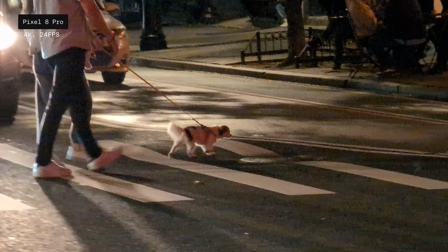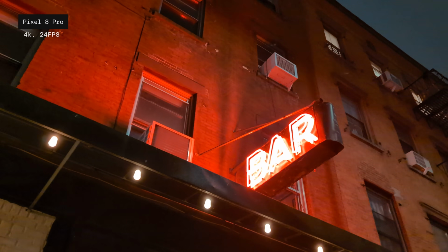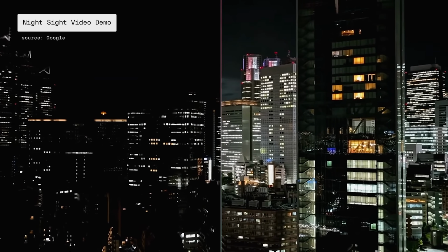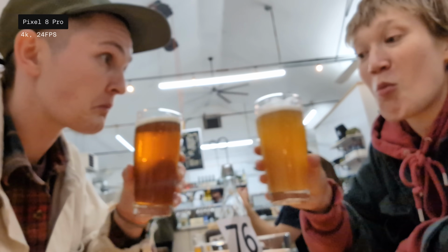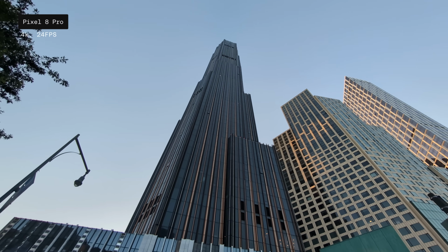In its current state, I am not impressed with this camera's low-light video performance. It's a grainy mess. Although, video on the Pixel will be getting a boost when Night Sight for Video, a software that will offload processing to the cloud to digitally enhance video in low light, launches later this year. We haven't had a chance to put this to the test, so stay tuned for more on that this winter. There's also a new Audio Magic Eraser that can reduce background noise in video.